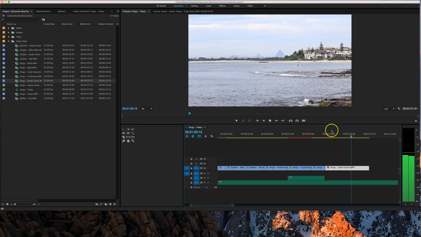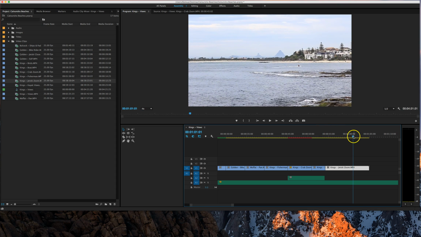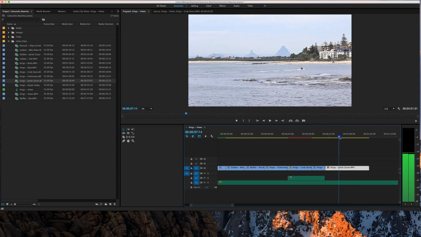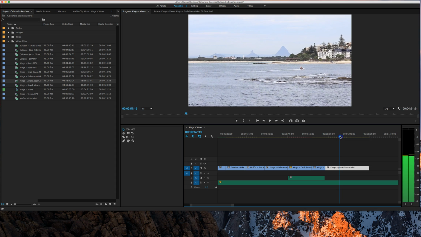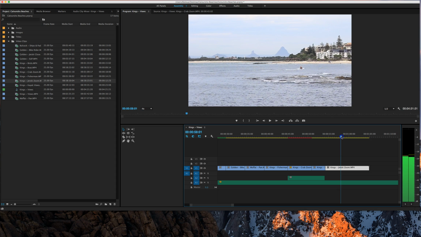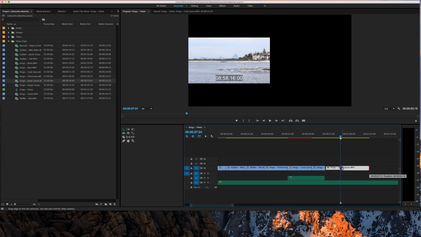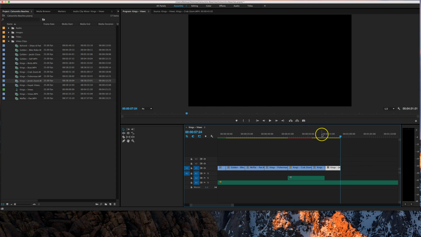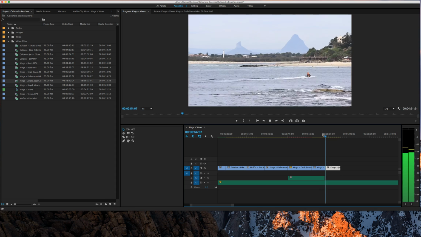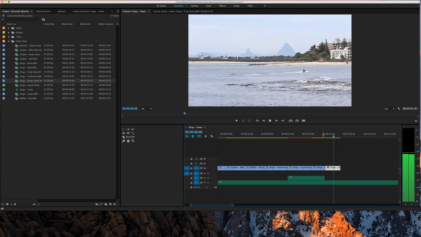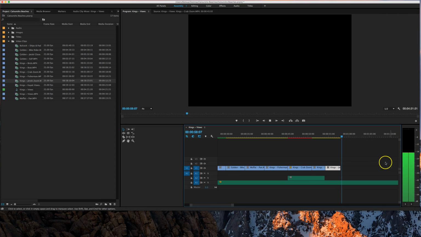Not bad. So we want that to stop just before the 1 minute mark, so maybe around the 57, 58 point mark. It's only going to be a quick clip because we want to put in the Sunshine Coast Tourism logo at the end. So it'll start zooming out, and then we go into the Sunshine Coast Tourism logo.